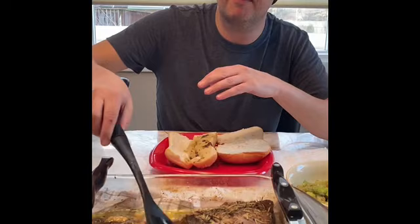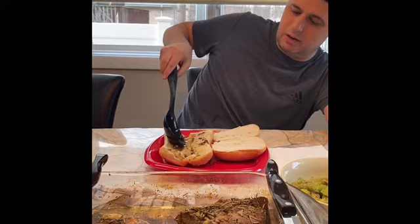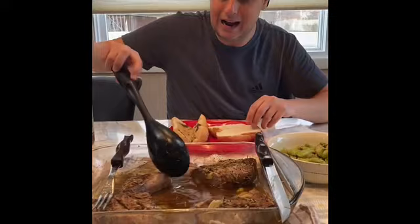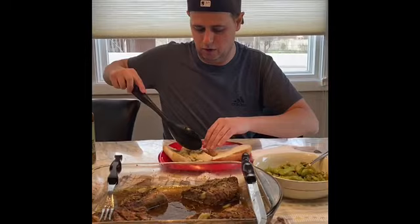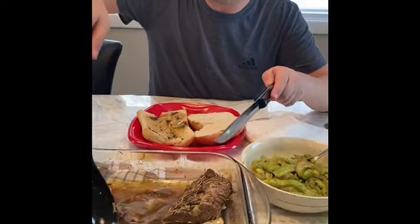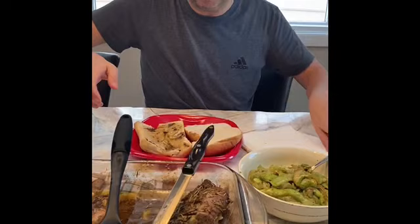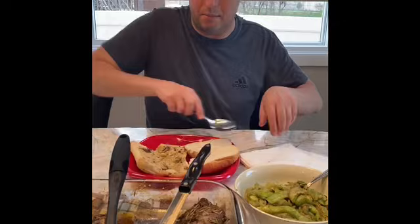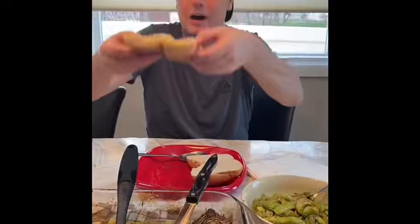Now we go one side. Anybody remember Michael's gravy bread? North on Harlem, North on Oak Park Avenue — looked like that. Now I take those floaters we talked about. Floater, boom. I don't want to get too much gravy on there. Floater, boom. One more floater — watch what I do. I smash. Now I've got roasted garlic — those chestnuts we talked about, Nat King Cole style. Roasted garlic on my bun. Look at that. The sturdiness of the Toronto bun — you saw all that gravy I put on there, they withheld. Now we cut.